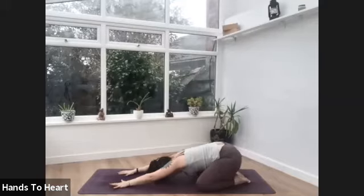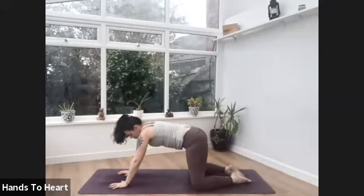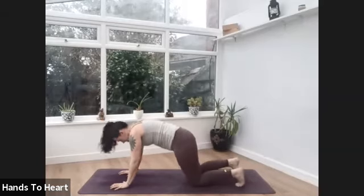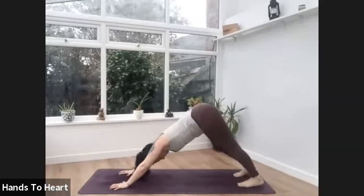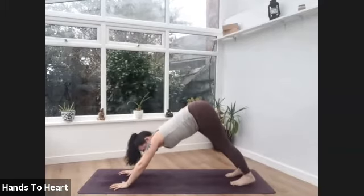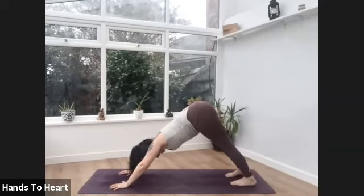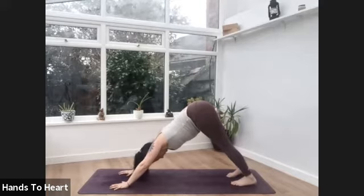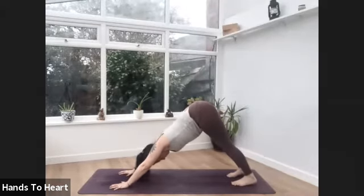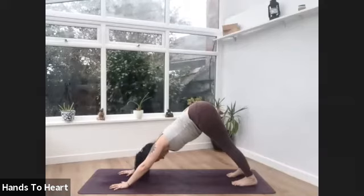Inhale, coming back up. Walking the knees back under. Coming back into our down dog, claw through those fingertips. And we're just going to get a little bit active here. So moving through the hips, through the legs, just like we've been doing. But we're going to sort of pick up the pace just a little bit, adding on slightly.